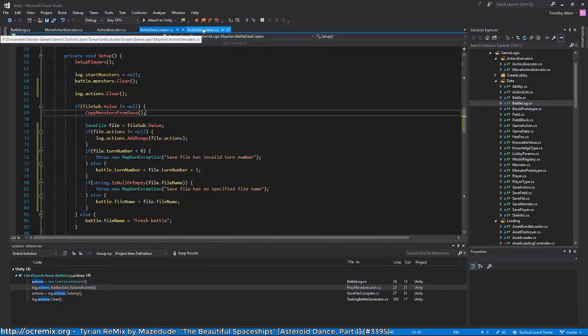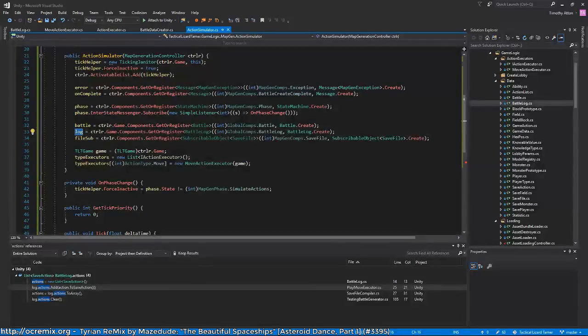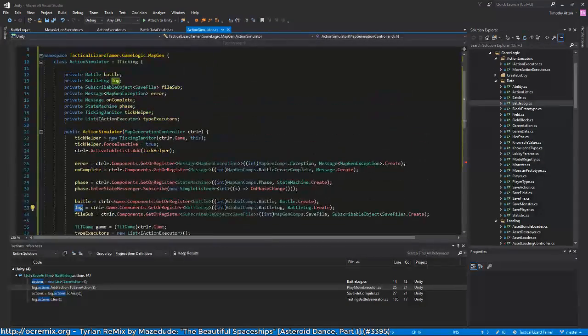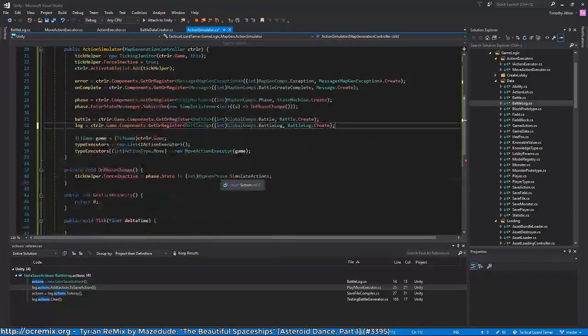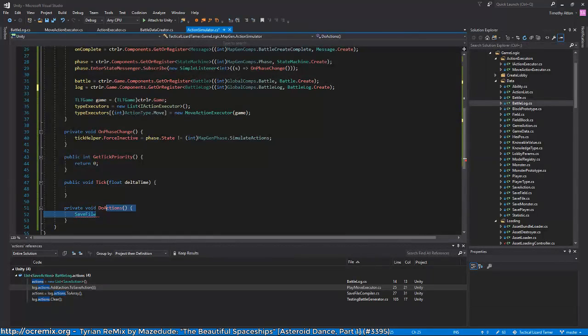Okay, so anyway, now that we know that the actions have been deposited in the battle log, I don't actually need to have a reference to the save file. Okay.